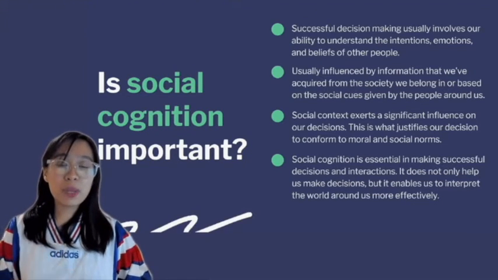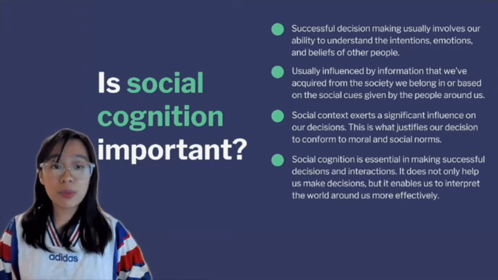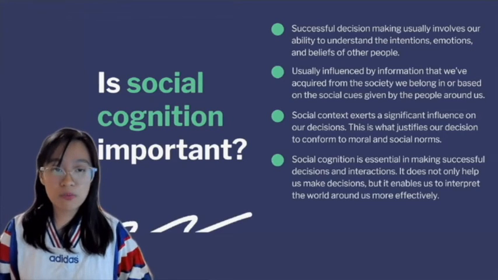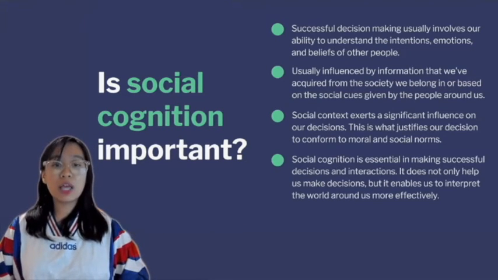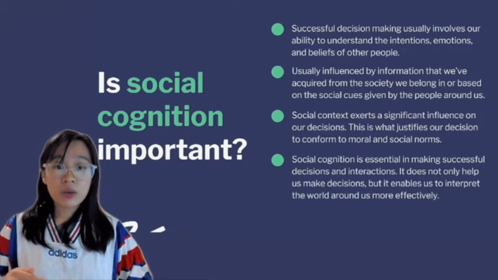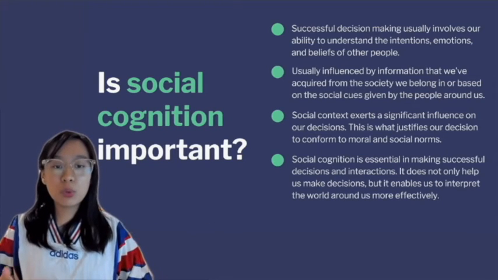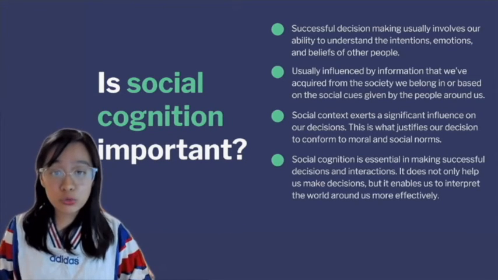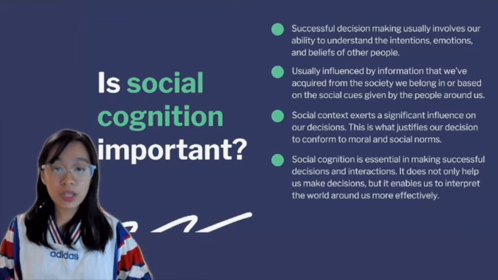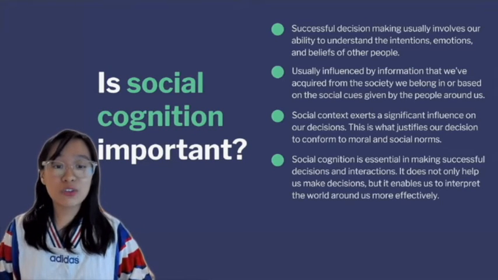So the information we acquire, store, and process and act based on the environment is where the majority of our decisions are made. Whether it be about how we choose to act around our friends or our peers, how we choose to handle our relationships, how we choose to perceive the world around us and social issues, how we choose to work, or how we choose to approach people, all of it requires social cognition because it helps us make sense out of everything.